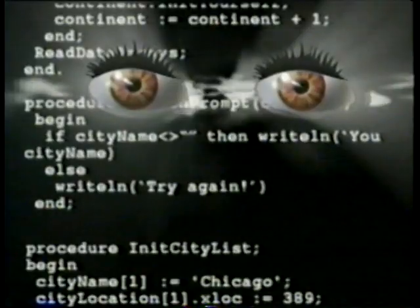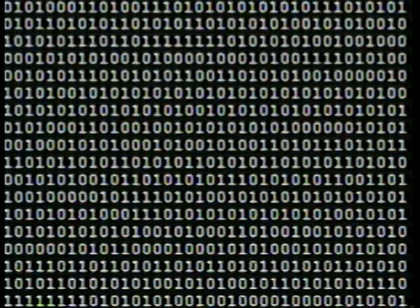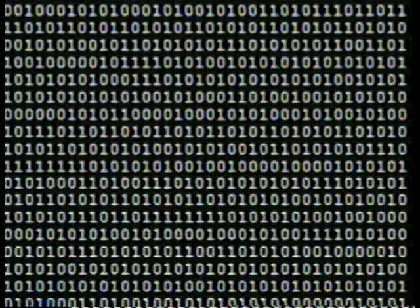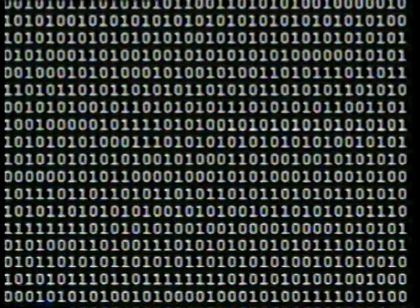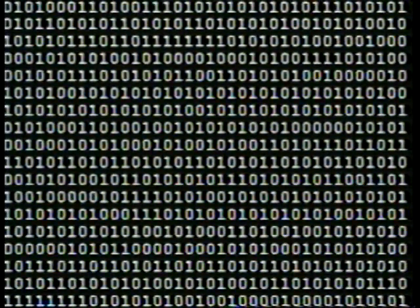But don't look so worried, Edwin. The computer can do that all by itself, with the help of a special program called a compiler. Like this. Edwin and Edwina's program is being translated into millions of zeros and ones. This is binary code, the simplest language imaginable and the only language computers understand. When the program is loaded into the computer's memory, the strings of zeros and ones are stored as electrical charges and then executed at the rate of 10 million per second.